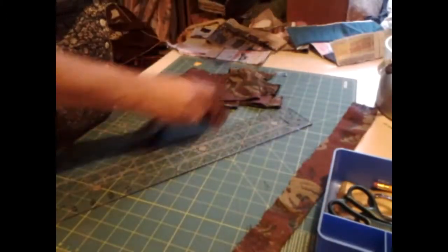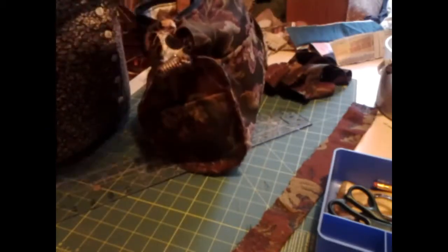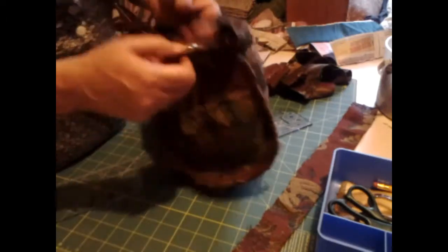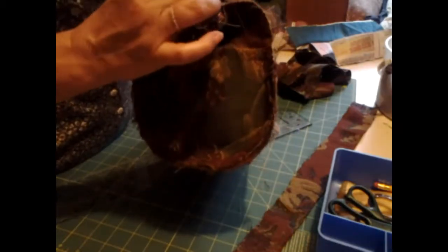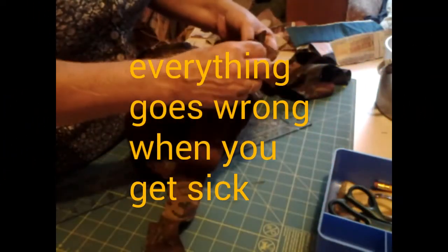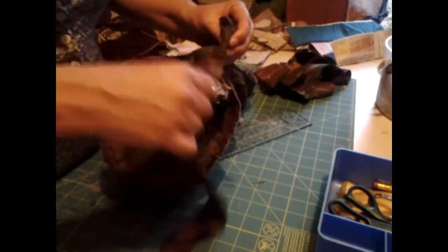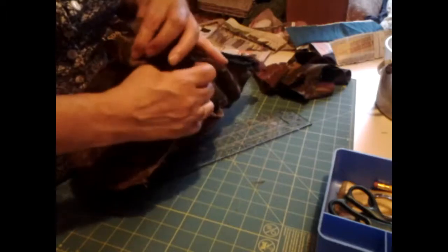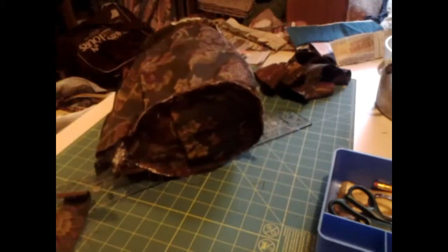I went ahead and just took that apart and fixed it, because I wasn't going to be happy unless it was right. So now, let's work on this part right here. What I'm going to do from here, I'm going to put these together like this, and my needles are gone. Okay, but I'm going to take a piece and I'm going to put it right here like this. But it's going to look better than this, okay? But you get the general idea of what I'm going to do. And you still have room to push this back up into the other side. So, when I get that done, then I'll show you.